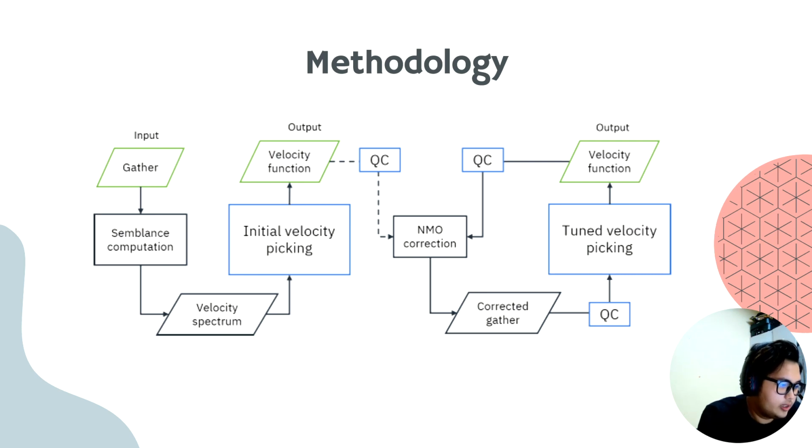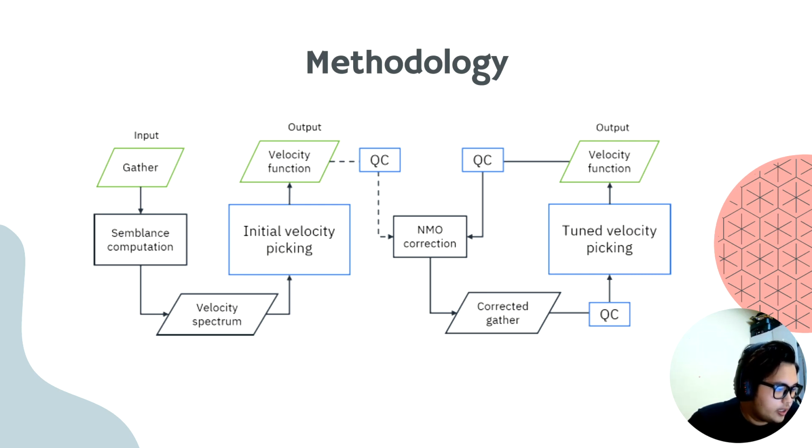Before diving into the details, let's take a closer look at the initial velocity picking process. We begin by computing the velocity spectrum using a coherence measure such as semblance for the CMP gather. The semblance metric represents the similarity of reflection events and is crucial for our subsequent steps. For the initial velocity picking, we employ a combination of automatic maxima picking and curve fitting. The method fits a semblance-weighted spline to the local maximum points in the velocity spectrum. A seismic filter is then applied to smooth the final velocity function.